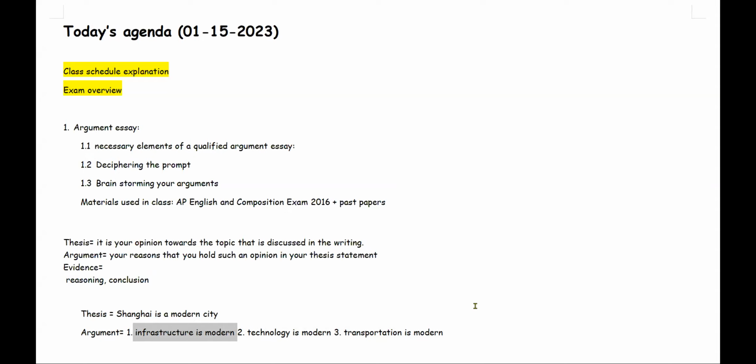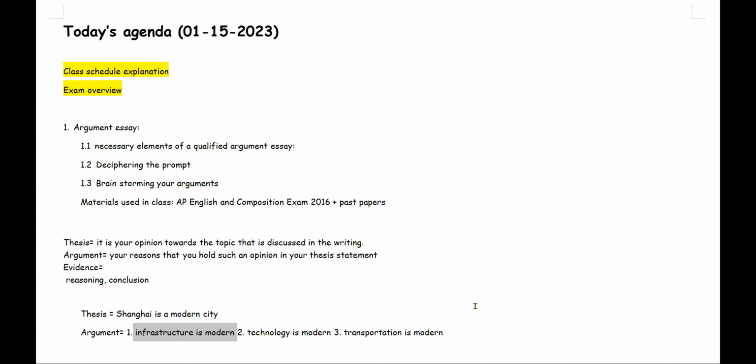Why not? Because if everything is subjective, you're not really proving anything. That's your opinion. You need solid facts and you need something objective to prove why. Yes. So if we are being subjective all the way through the argument essay, you see, it's human nature. Nobody likes to be lectured, right? So if you're trying to persuade your audience to take your side without any objective evidence, right? You lose your audience right away.